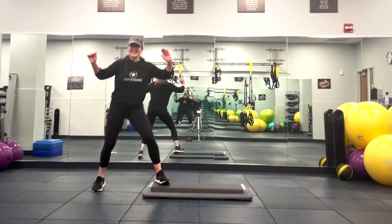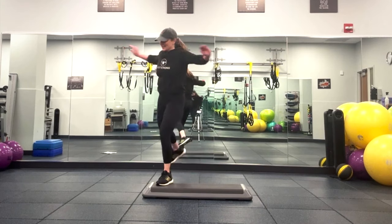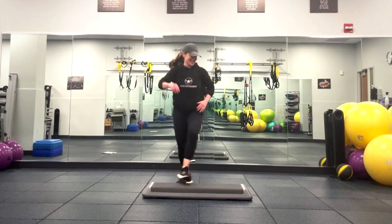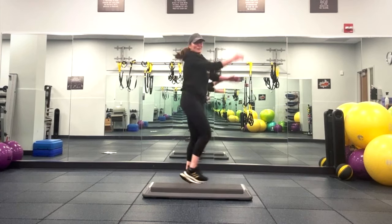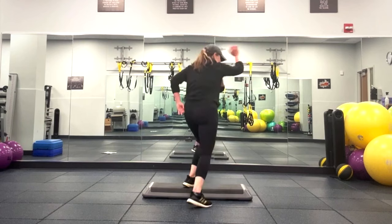Single side lifts to the corners, four of them. Get ready for the boomerangs. Here we go, left up and lunge, one time, down and jack. Three single lunges, triple and exit, and we're going back to the right leg.